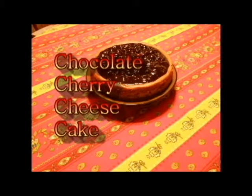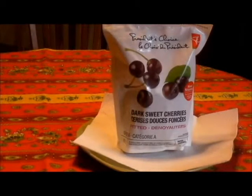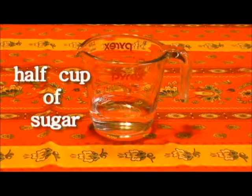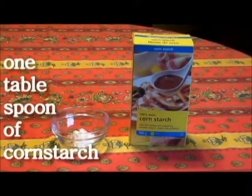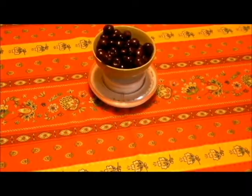Today, we're going to make a chocolate cherry cheesecake. We're gonna start with 16 ounces of frozen cherries, half a cup of sugar, half a cup of water, one tablespoon of lemon juice.